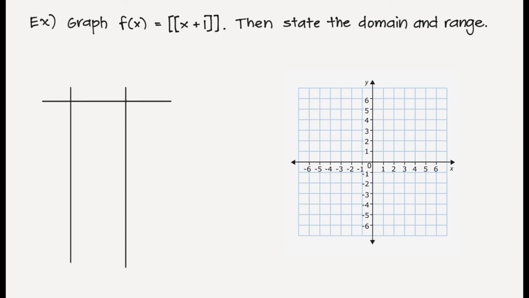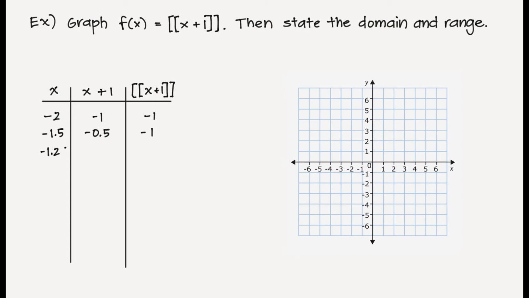So I can choose any values for x, and I'm going to plug it in to find x plus 1, and then I'm going to write down the greatest integer that is less than or equal to the x value I chose. So let's go ahead and just pick some values for x. Let's start with -2. -2 plus 1 is -1. And then for my right-hand column, the greatest integer that is less than or equal to -1 is still -1. Let's go ahead and pick another value for x. And since I could pick anything, I'm going to pick -1.5. When I add 1, I get -0.5, and the greatest integer less than or equal to that is -1.